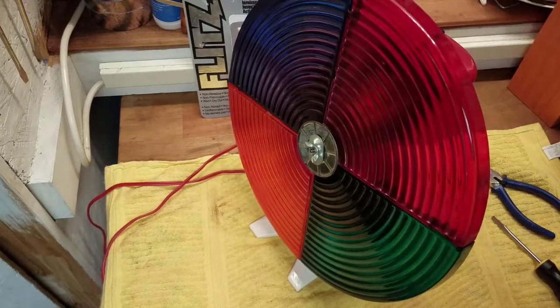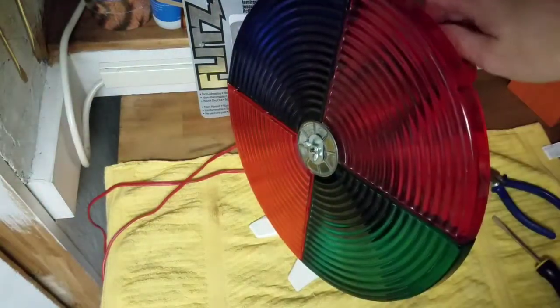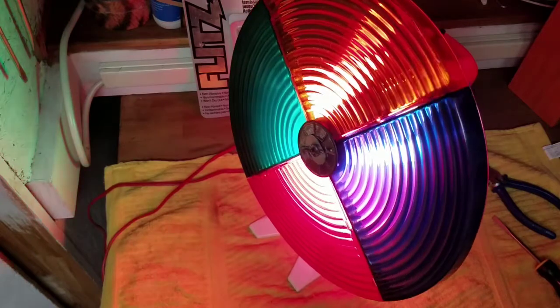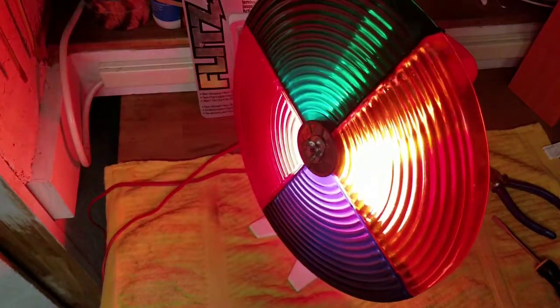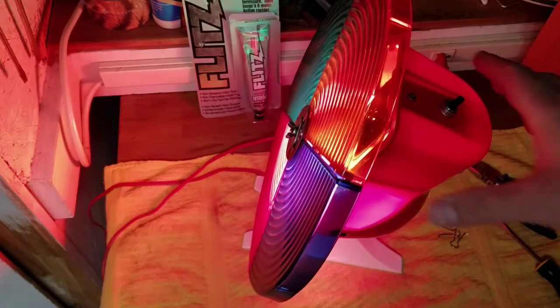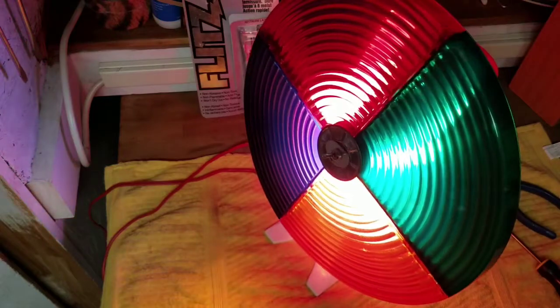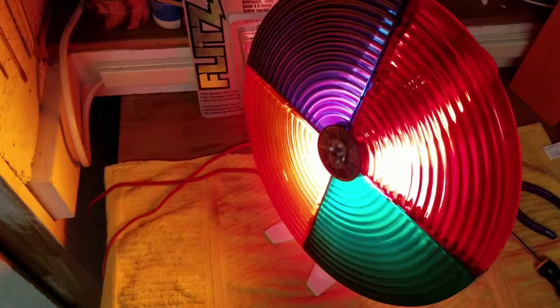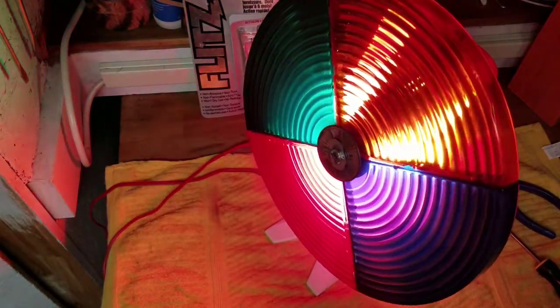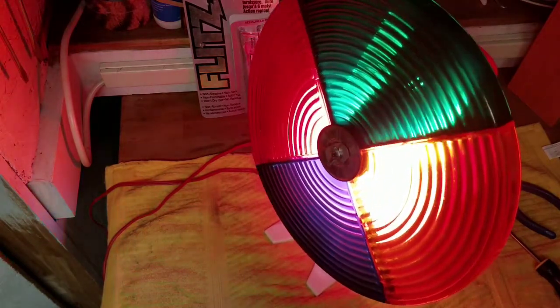So I'm going to flip out the light here. Let's see what we got. Oh man, I am so happy with that. And it's super quiet too. Look at that. If you haven't been able to tell from my other videos, I love restoring Christmas decorations. Nothing like it. And this, I feel like it was a complete restore, from not working, to lenses that were pretty messed up. They still got a few scratches on them, but overall, fantastic item. Very, very happy with it.